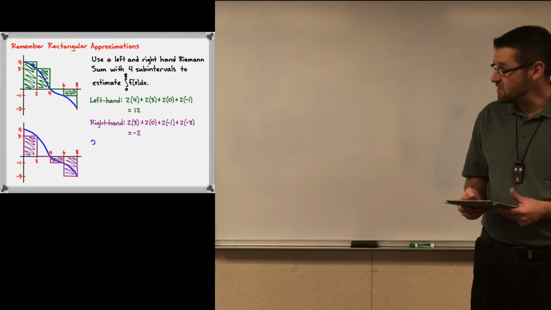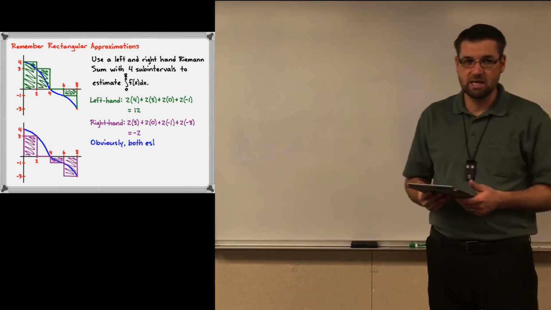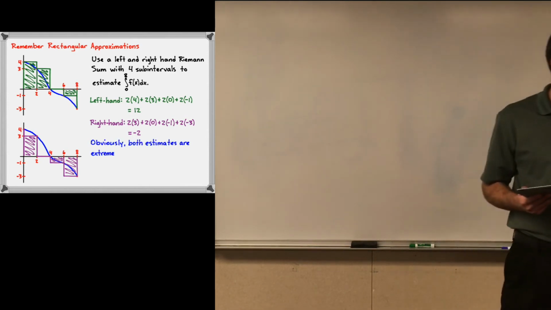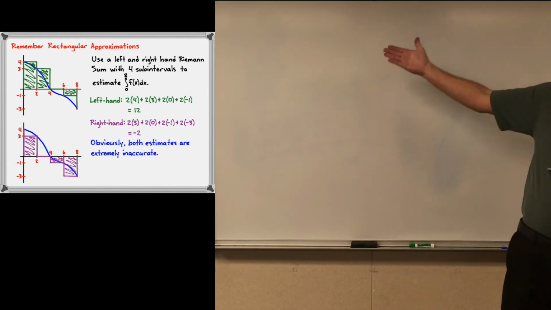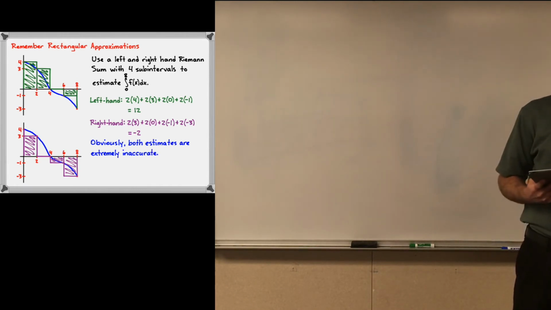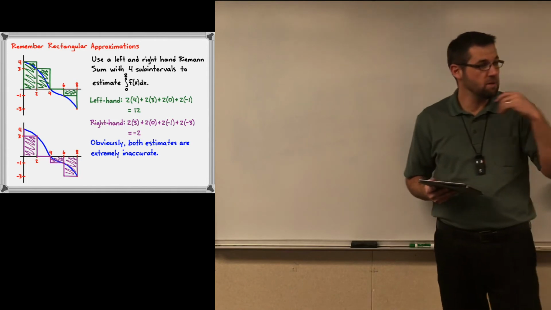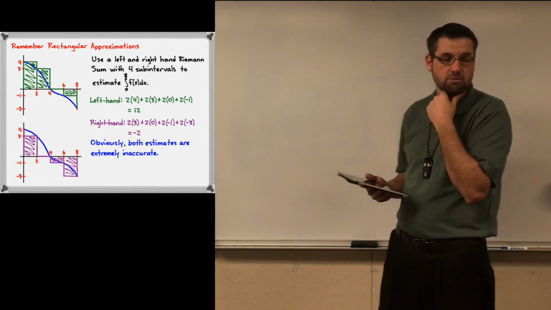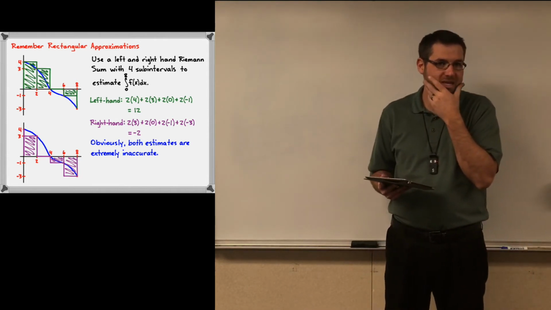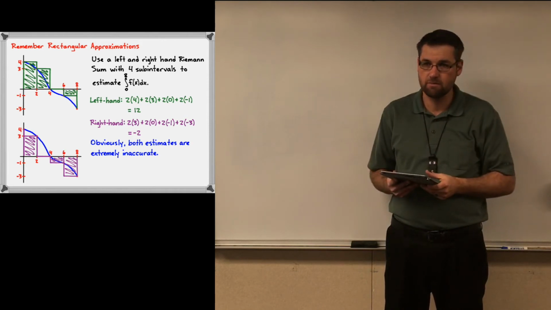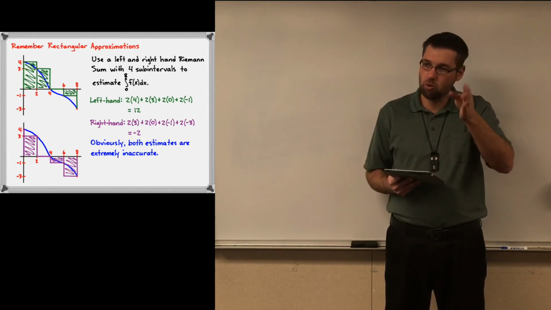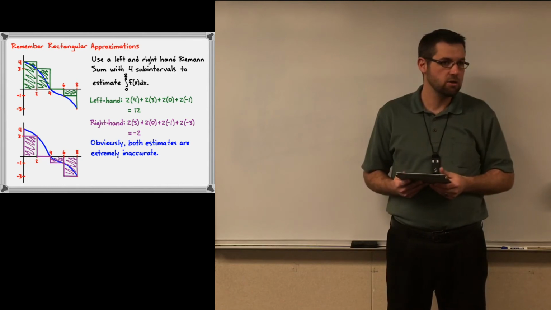Now, obviously that is a big gap in terms of the estimations. One is saying it should be positive 12. The other one is saying it should be negative 2. How do we get more of an exact approximation? The midpoint might be more beneficial. Taking the average of those might be beneficial. I would argue that the average would not be the midpoint. The average would be something, though. We can talk about that in a minute. You could slice it into more rectangles, and you'd be more accurate. You guys okay with that?